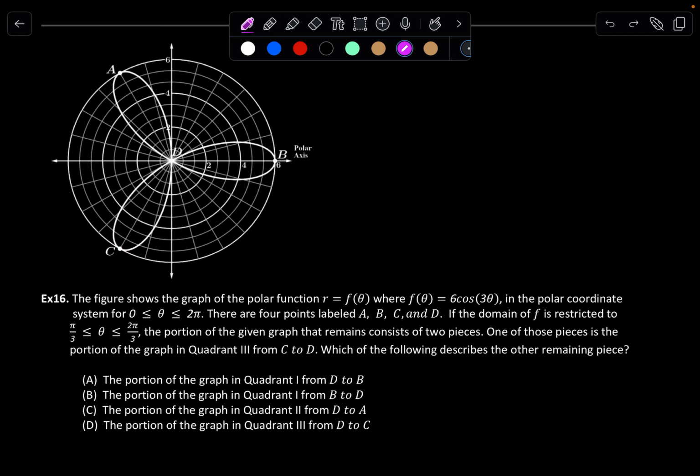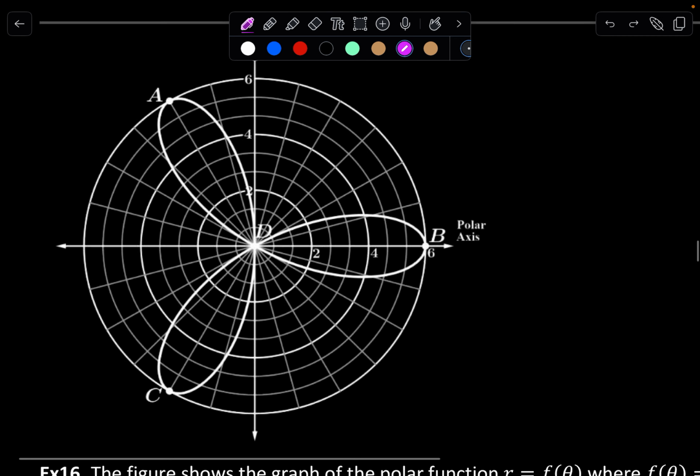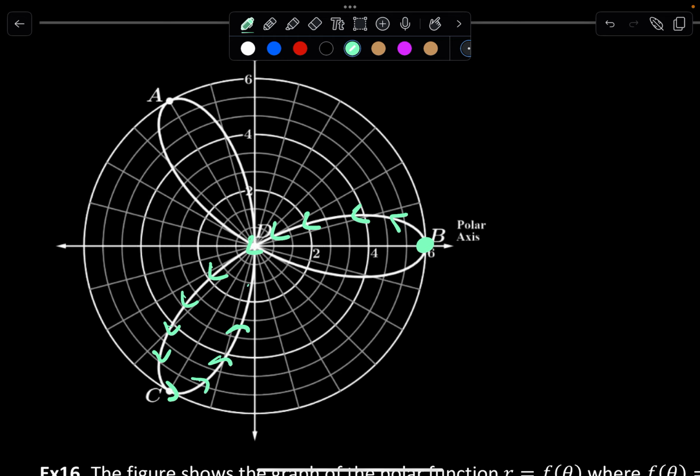Okay, so there's a lot going on in this example. First off, understanding orientation is going to make this so much easier to solve. If it's cosine, I'm going to be starting on the polar axis, and I'm traveling counterclockwise. It goes through the pole smoothly. I'm coming around this way, goes through the pole smoothly again, back up here. And then as I finish around here, it goes through the pole smoothly to finish back where we started.